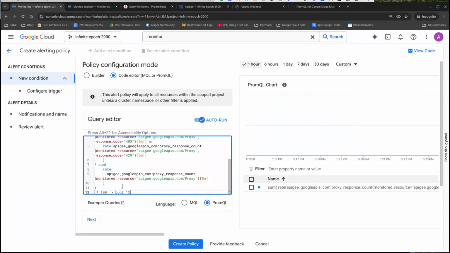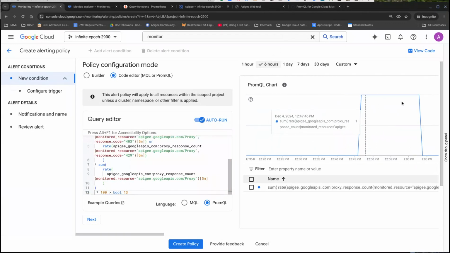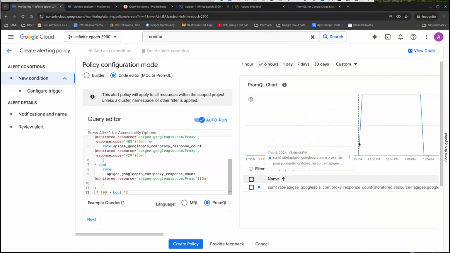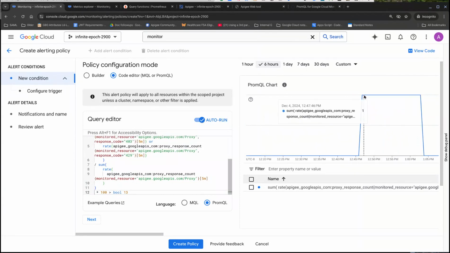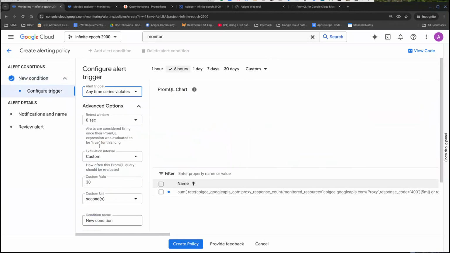But let's insert the threshold, and we'll make sure that that's our square wave. That's a thing that's going to flip to 1 when we want to be alerted, and be at 0 when we don't. So that's our PromQL. Click Next.